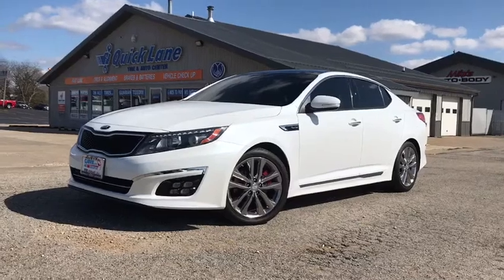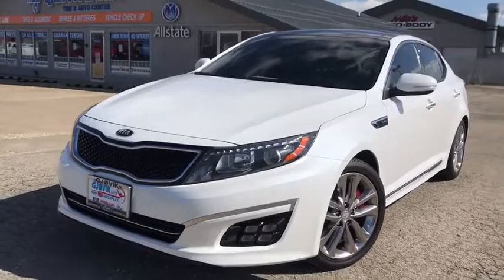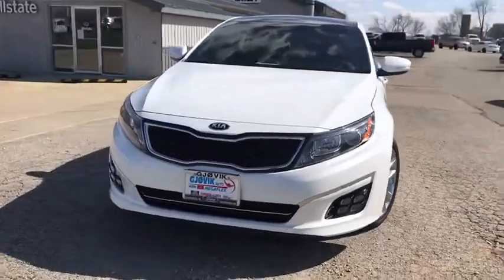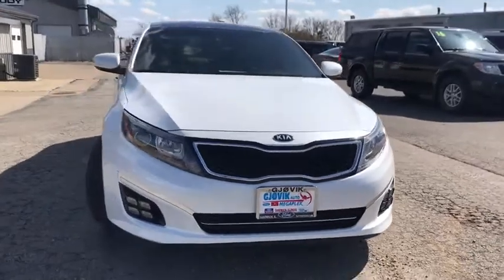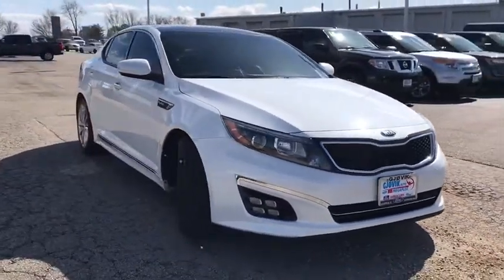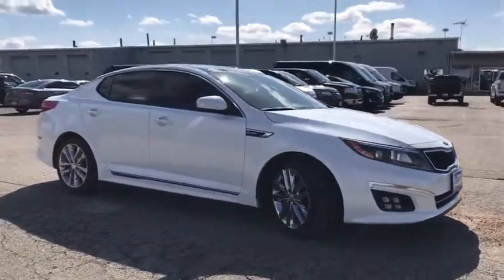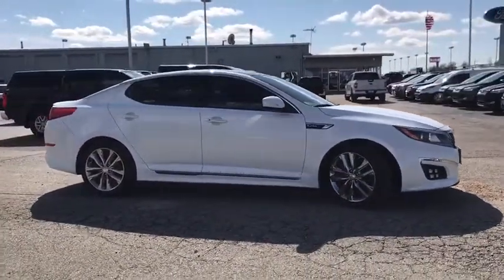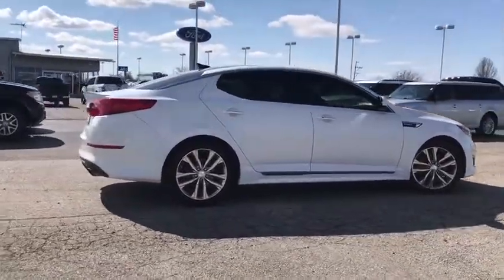Take a ride in the 2015 Kia Optima. The all-new Kia Optima offers a new level of style and performance features from Kia. The Optima also features engine management systems like direct injection and turbocharging, which enhance performance without sacrificing fuel efficiency. Its smooth-flowing lines speak of grace and style and offer a strong hint of European luxury.